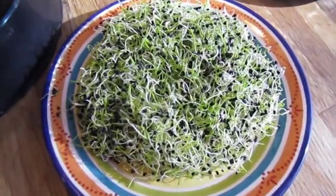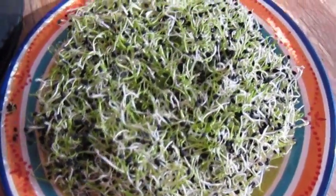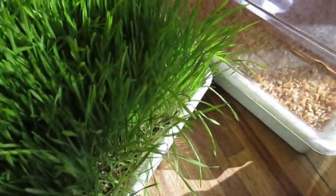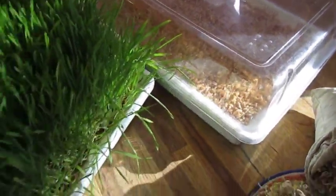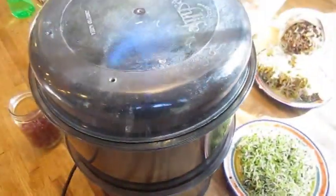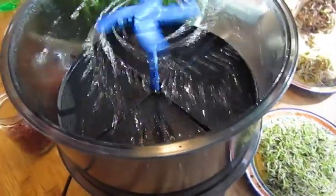And as a result, you get beautiful garlic chives, or with the sprout bag, you can get radish or cabbage. And here is some wheatgrass growing and wheatgrass beginning. And that's how we prepare the Freshlife automatic sprouter.